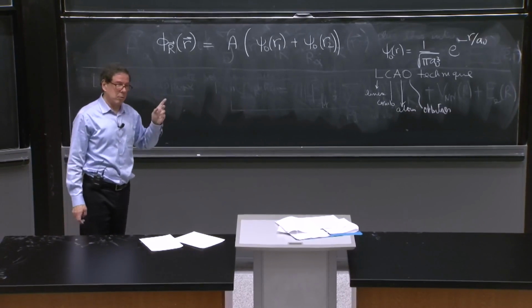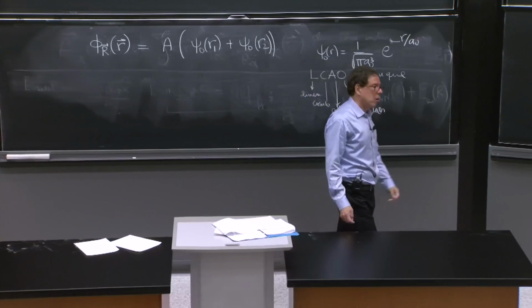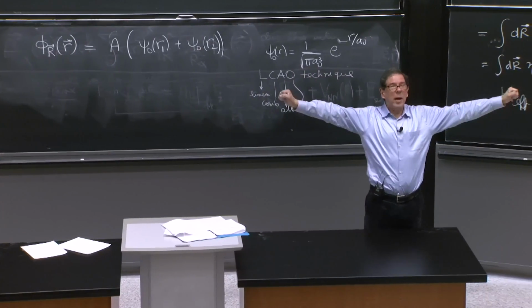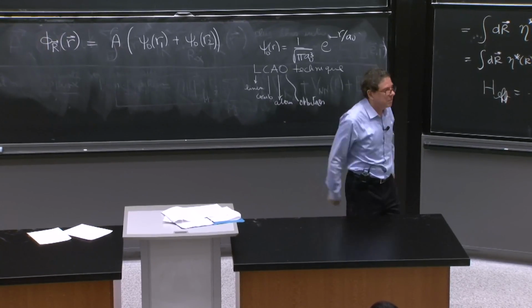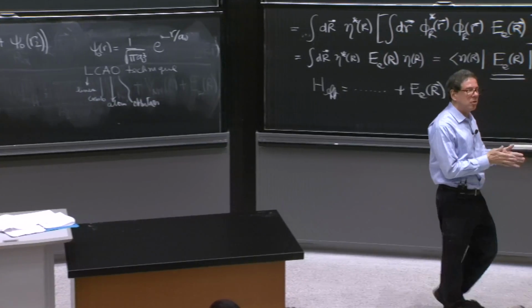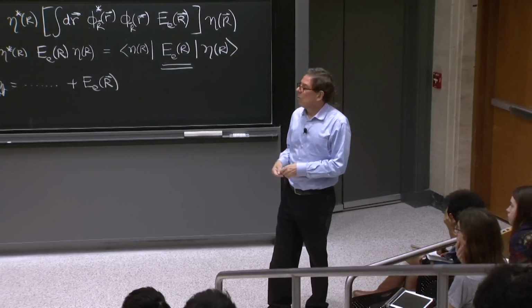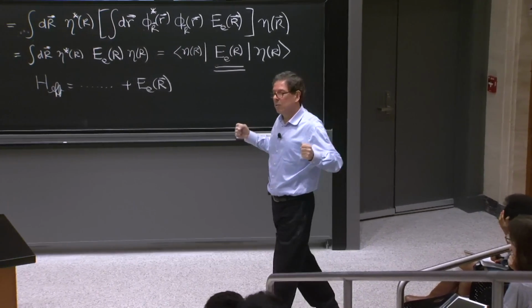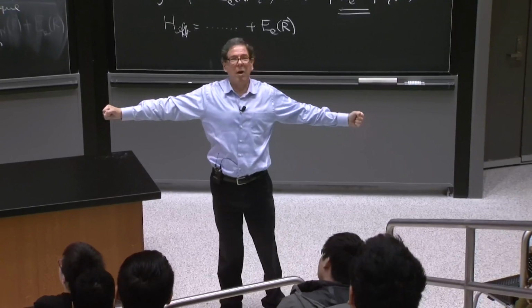So I ask you, is this wave function better where the protons are far away or when the protons are very close to each other? I'll give you a minute to think about it. When is this approximation or this wave function better? If the distance between the protons is very little, or the distance between the protons is very large?